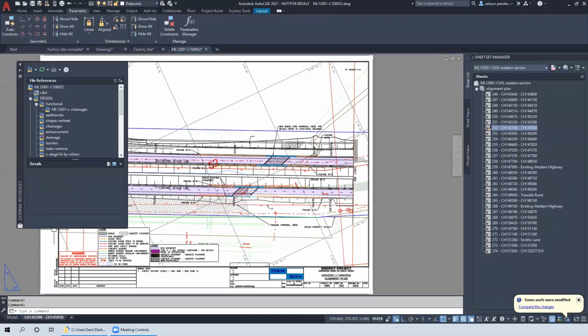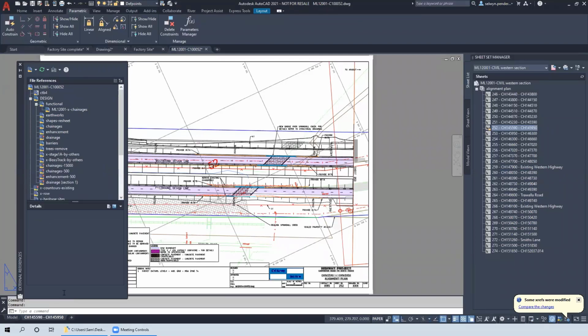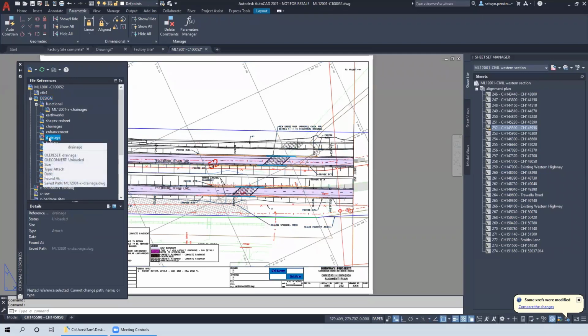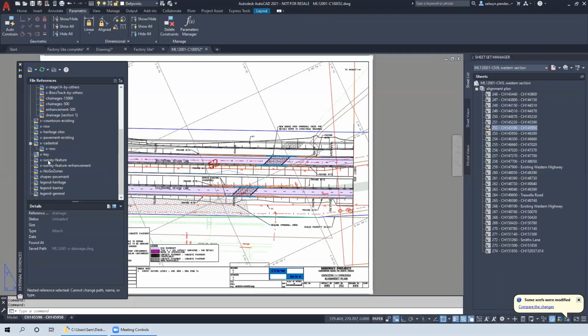So we can see here that we have nested X references. Once I can get this down here a little bit. So there's quite a lot. I've got a design reference file that's got all these ones attached to it. You'll notice here that there is a little red arrow. That signifies that that X reference isn't loaded into the current drawing. So there's a lot of things attached here.